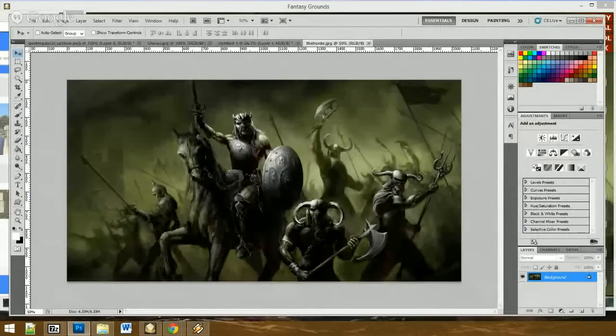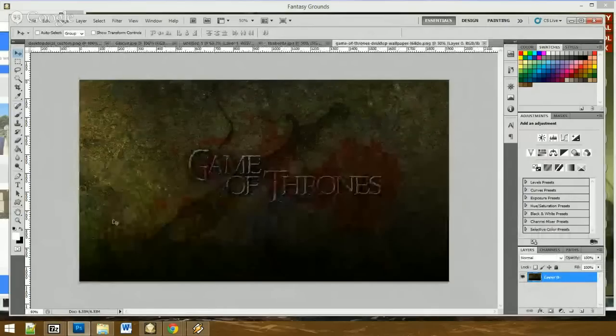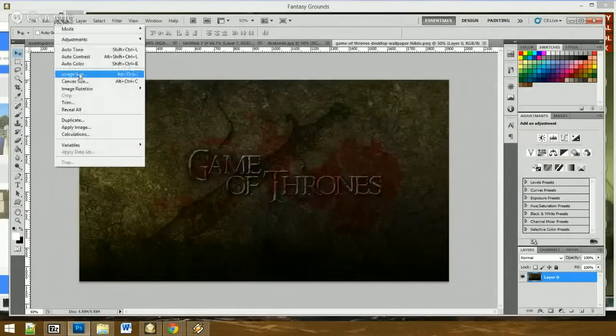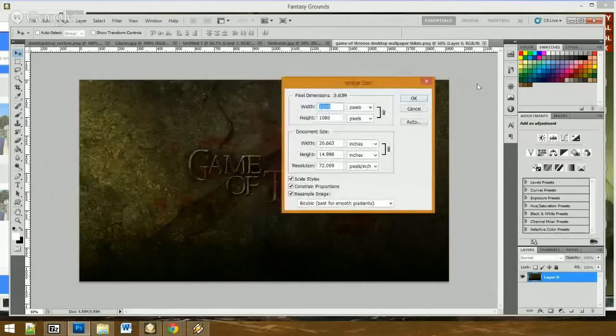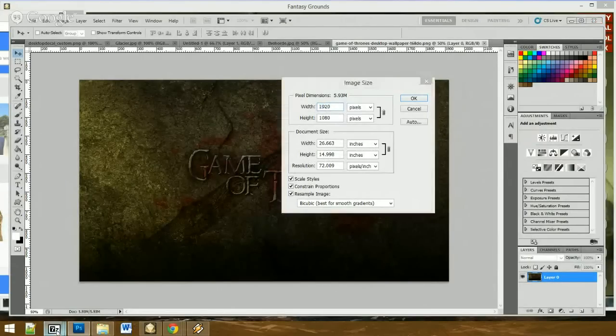So I went and got this image instead. All right, pretty cool wallpaper. But now if I look at the size of that image, it's a bit different. It's 1920 by 1080. I'll show you why that's important.